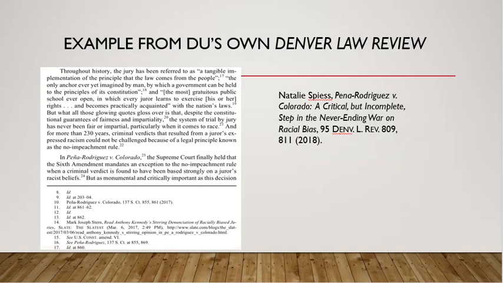This is an example from DU's own Denver Law Review. This is an article written by a DU student. If you're interested in reading the full article, there is a citation to that on the right. Here you can see that the corresponding cites are found in the footer below, and you can see the format the footnotes take.